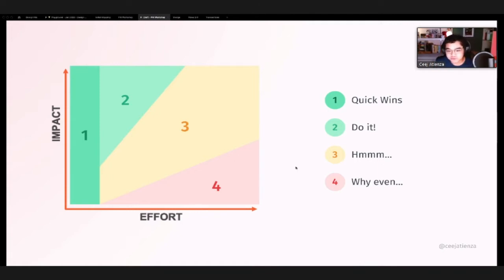So, as an example, with Taiki, the startup that we're building, we released a really simple Notion template to get that impact, to get the validation needed, that people are actually willing to pay a small amount to find a way to track their finances. Now, if you go deeper into that, of course, you want to build an app itself. So that's around here in the high impact, high effort. So we're still going to be doing it, but we prioritize shipping something fast to get quick validation, to get quick feedback, and to get even better responses and things to work with from the people who actually use that simple product that we built.